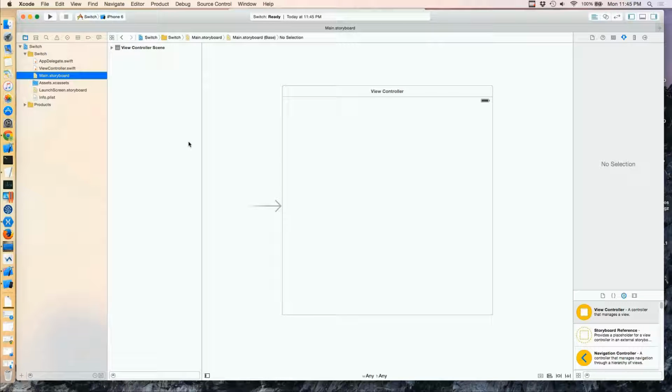Let's move on and take a look at the switch control. The UISwitch is probably the simplest control we have of all the controls that iOS provides. And the switch is basically a Boolean indicator. It's also an entry control. So it simply gives us a yes, no, true, false kind of answer. It's the rough equivalent of a checkbox in other operating systems.